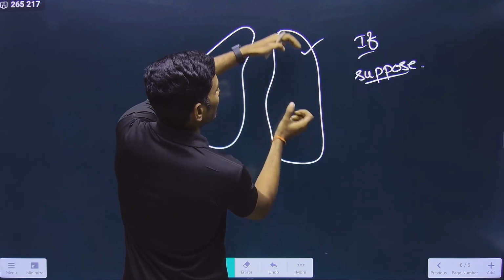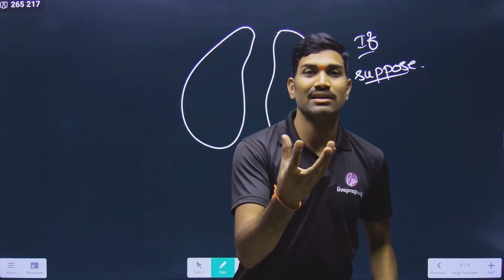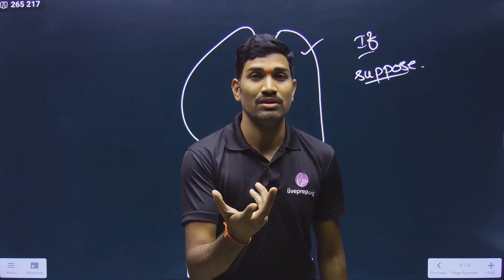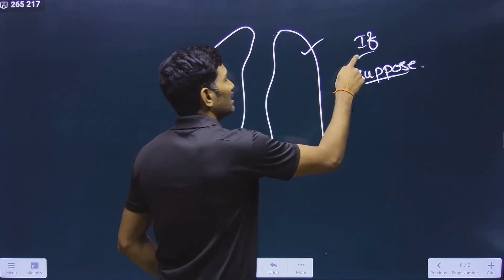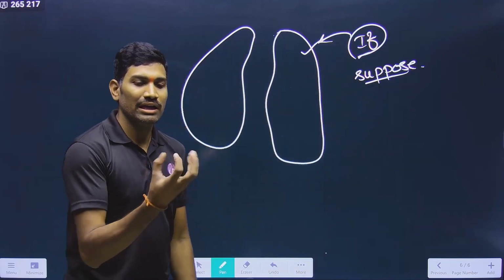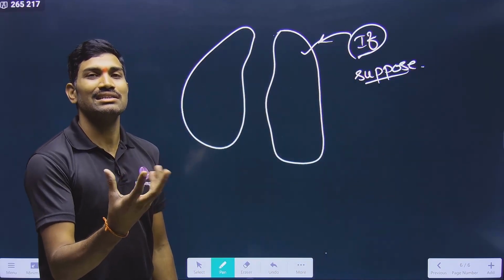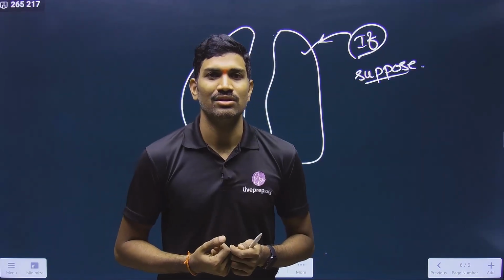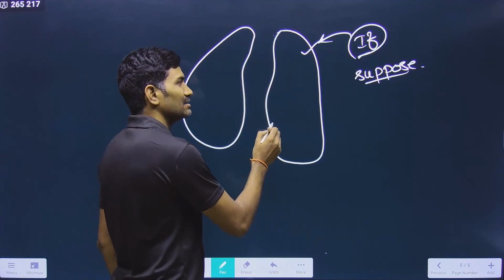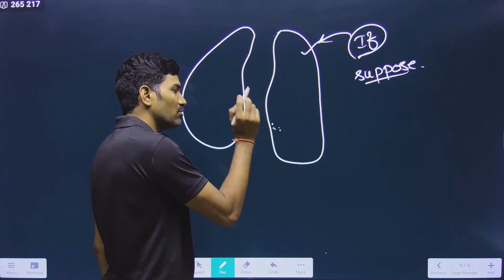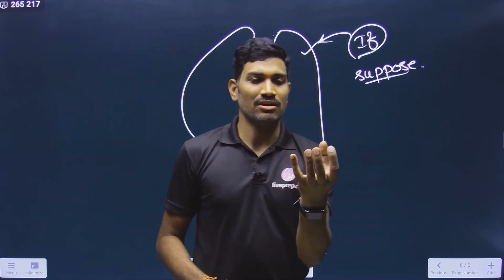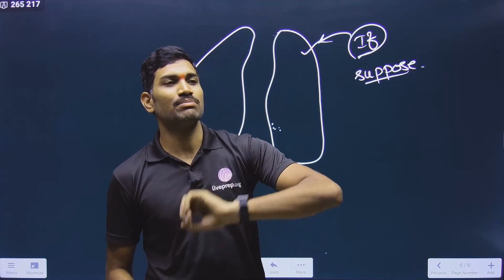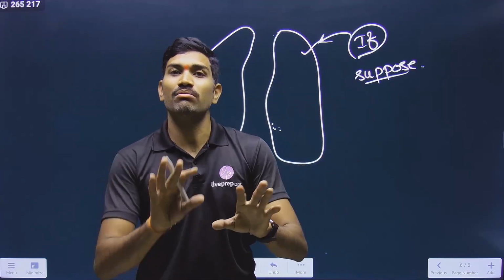If lungs are able to contract and relax, see, you know that the heart is able to contract and relax. Yes or no? The heart can contract and relax on its own. In this way, if lungs were also able to undergo contraction and relaxation, then we wouldn't need to move our chest up and down. The point here is that lungs cannot contract and relax on their own. The heart can, so it creates pressure, and with the help of that pressure, the heart is able to pump blood into the blood vessels.